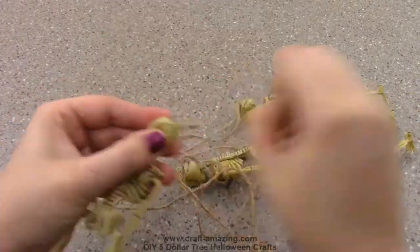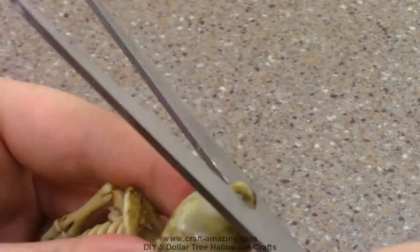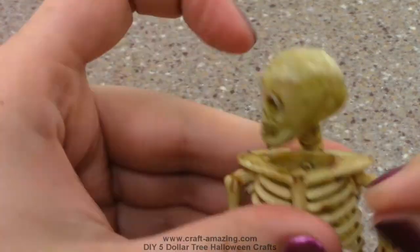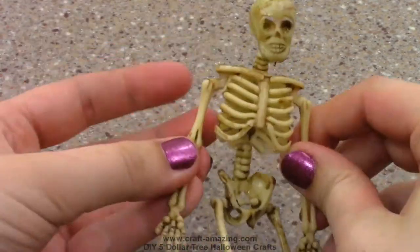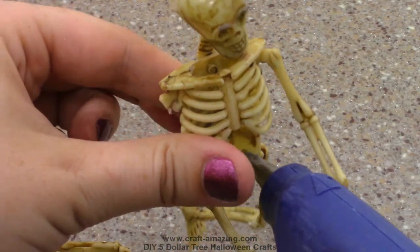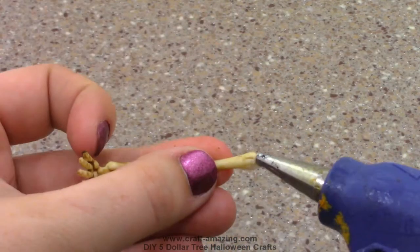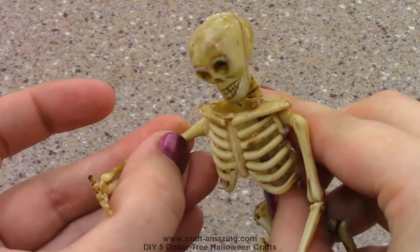So first we're going to remove the skeleton from the garland, and I'm also going to cut the plastic hooks off of their skulls. Since these skeletons can't bend their arms and legs, we'll be cutting them at their joints. So you can cut at the shoulders, elbows, wrists, thighs, knees, and ankles, etc.